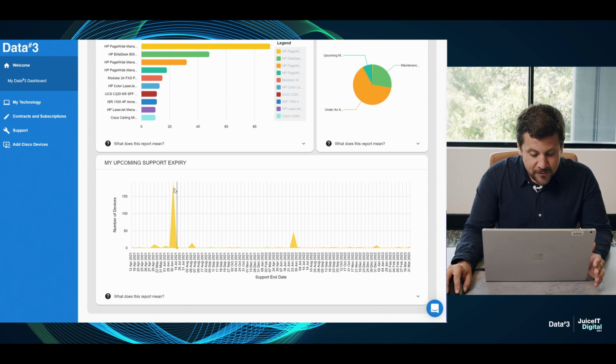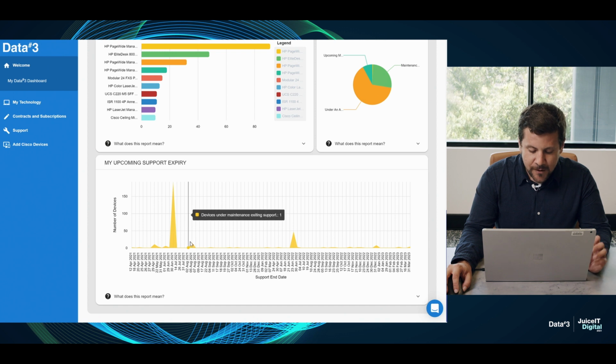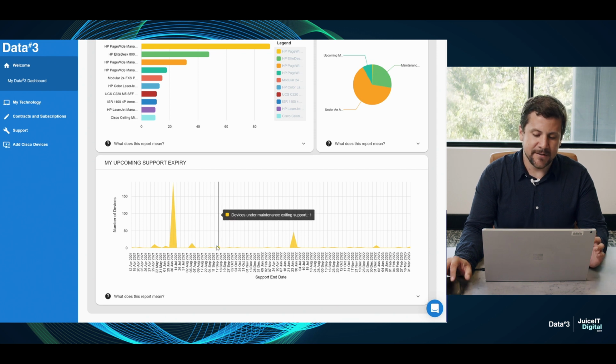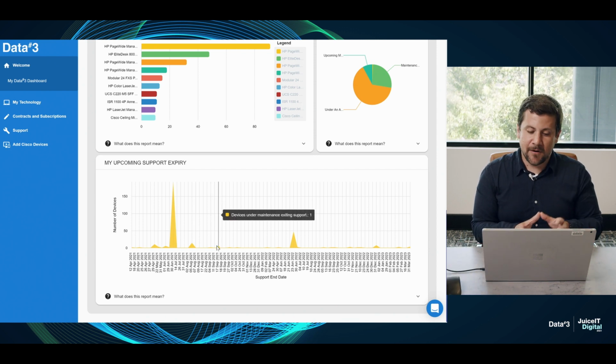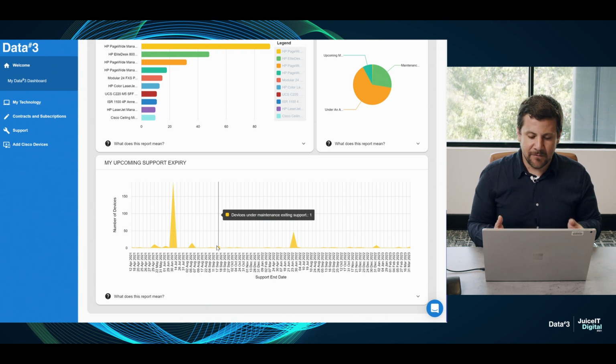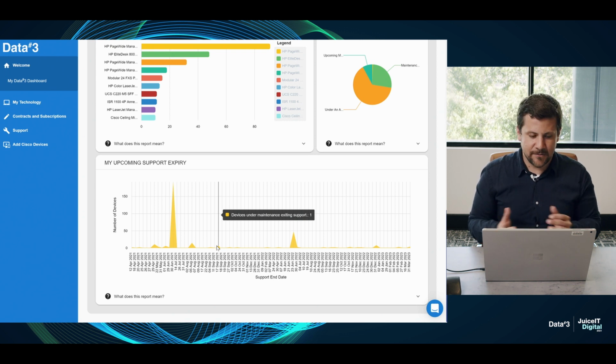Now, this shows you the spikes where you have major renewals coming up, but just as importantly, it shows you all of the points where you have small amounts of infrastructure expiring over those periods. And what that does is identify for you and for us as well, opportunities where we can assist you with co-terming to ease the burden of having to manage multiple maintenance dates over the next 3 years.